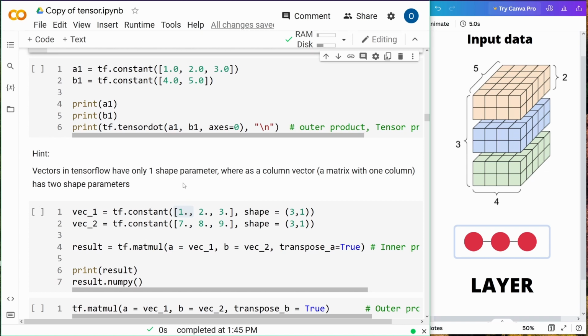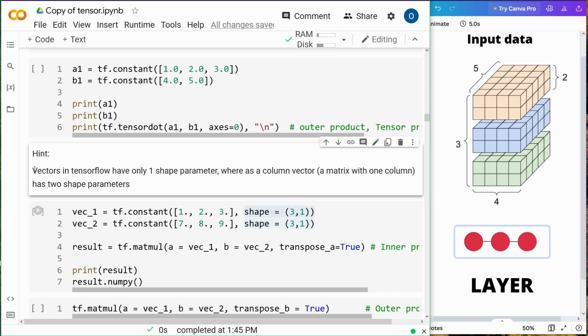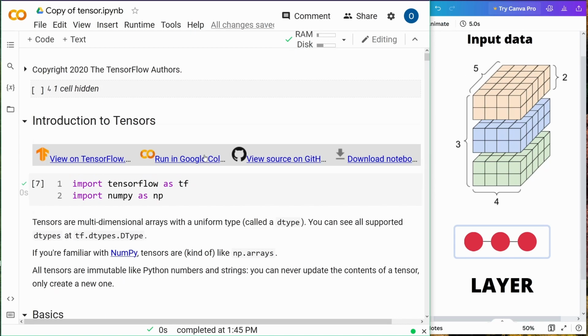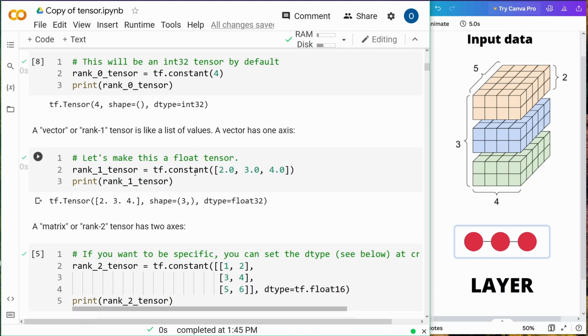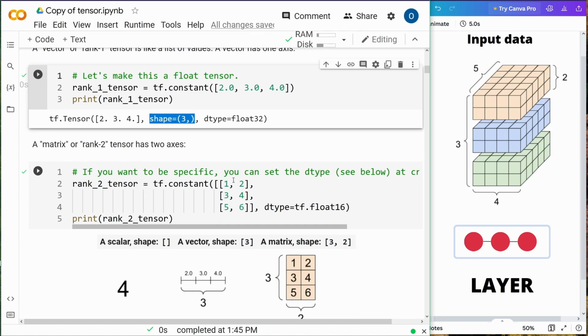Yes, the shape of a tensor is important, because a vector, as I told you, in TensorFlow can have only one shape parameter. Remember, a vector here has one shape parameter, 3 dimensions, x, y, z. But it can also be a column in a matrix.